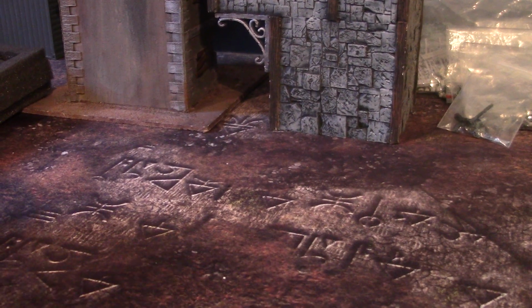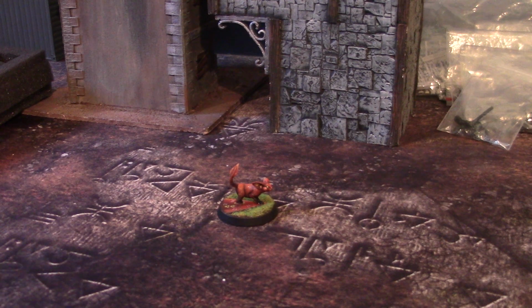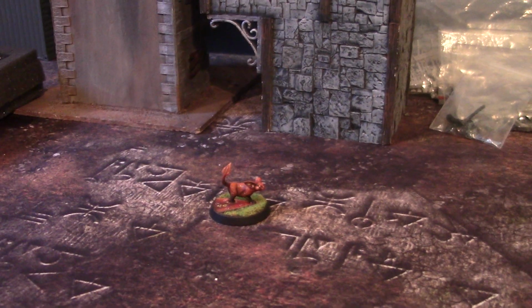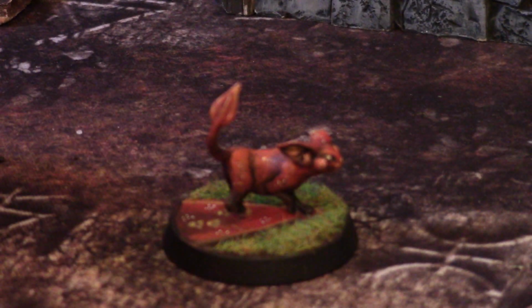Hey there, we're going to start taking a look at some miniatures, some really cool miniatures. And this is going to be a really long video. I'm going to show you all the different sorts of guys I have for the game. So the first one is this little fire fox creature. This is more like an animal companion or familiar.